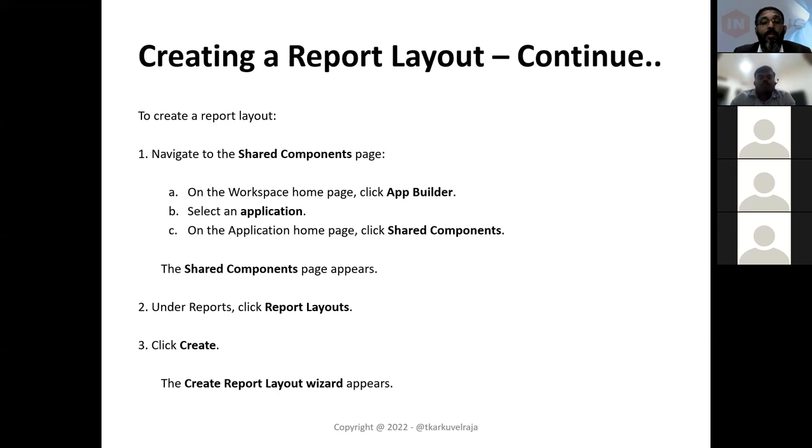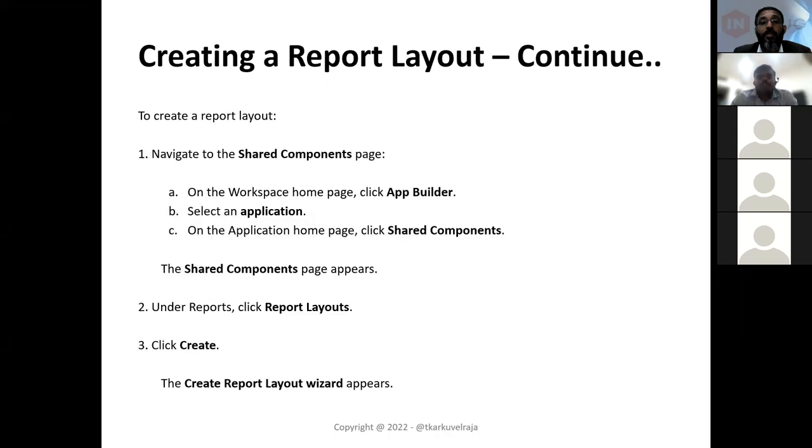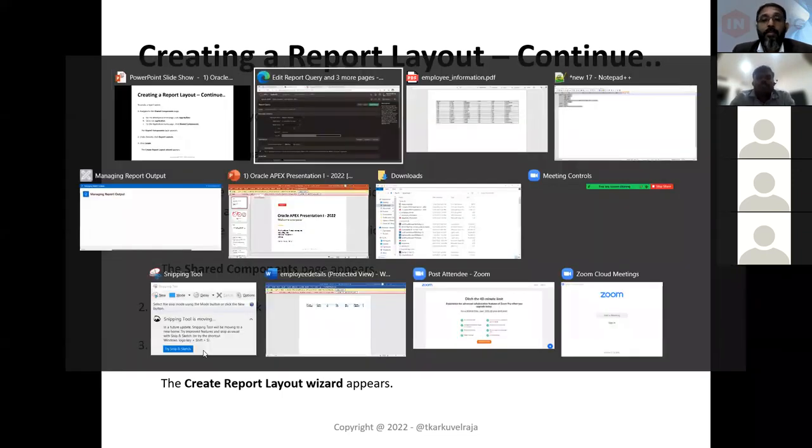Let's move to how we can create a report layout. Just now we briefly saw how we can create a report query, and now we will be moving to report layout. Same, you need to go back to the shared components page, where under reports there is an option called report layouts. You need to click create to create the report layout. Then the report layout wizard page will appear.